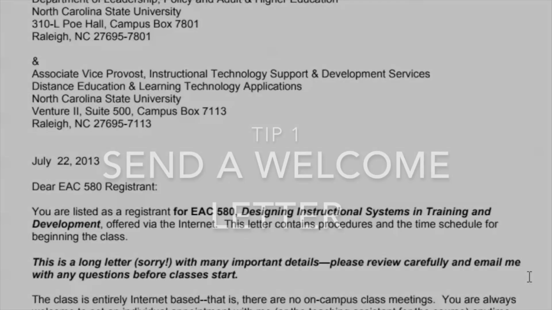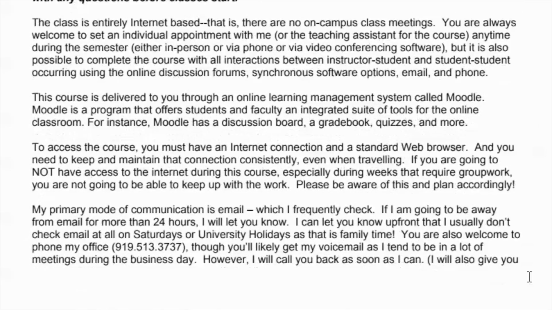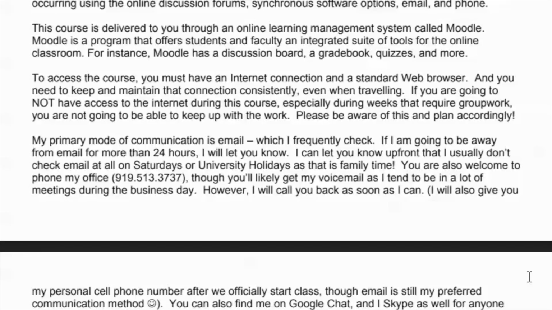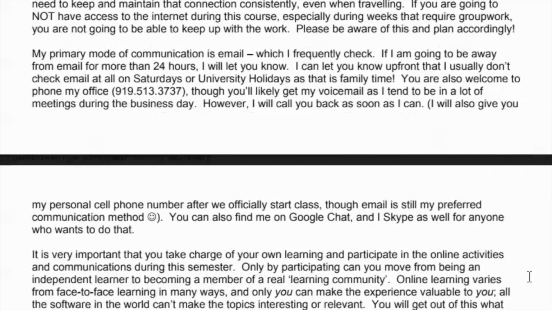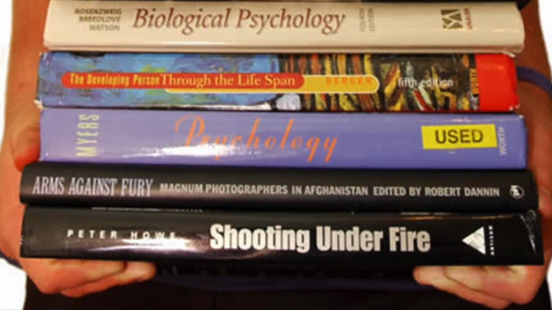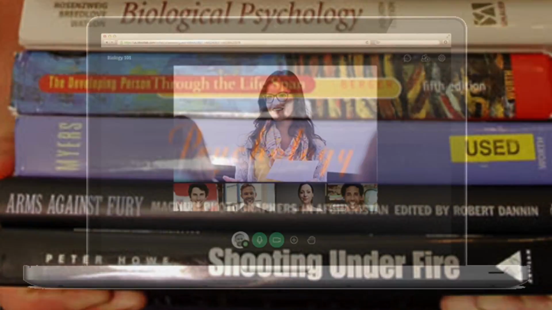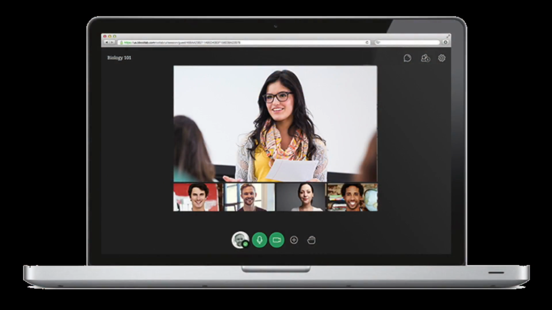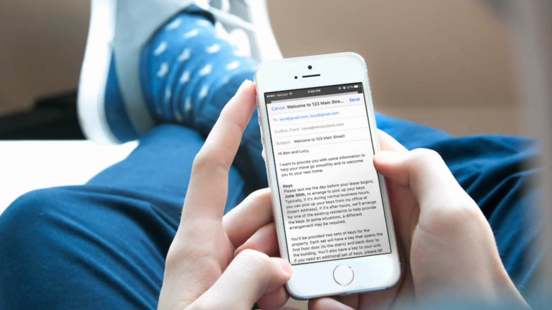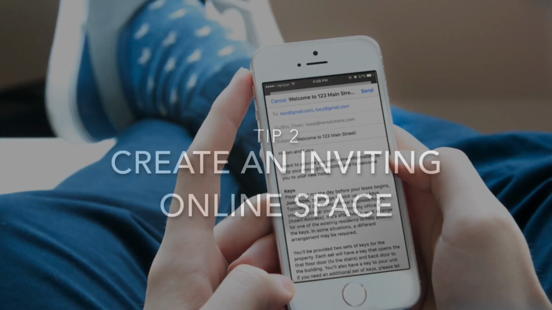Tip 1. Send a letter to students a few weeks prior to the start of the semester to invite them to your class. Use this letter to communicate your expectations and share any start of semester logistics. For instance, let them know how to log in to your class and when your virtual doors open to them. Give them textbook info ahead of time and let them know what they can do to succeed in your course. If there are any synchronous meetings scheduled on specific days or times, spell that out from the onset so they can plan ahead. In your writing, use a friendly tone and express excitement for both the topic and for their participation in the course.